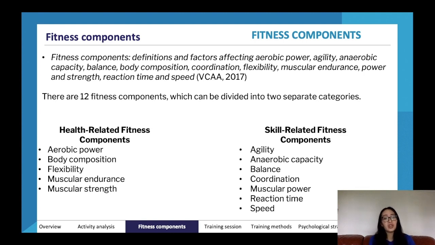I find it's easy just to remember these ones, FAB-MM, and then just know everything else belongs in the skill-related fitness components. FAB-MM is health, because it's fabulous to be healthy, or something like that. Stuff like that, like stupid mnemonics, they always help me. So just coming up with something quirky or strange often helps me remember stuff. Just knowing that the rest of them are skill-related. And you'll notice I've got them in alphabetical order as well. Yeah, also that helps me sometimes.